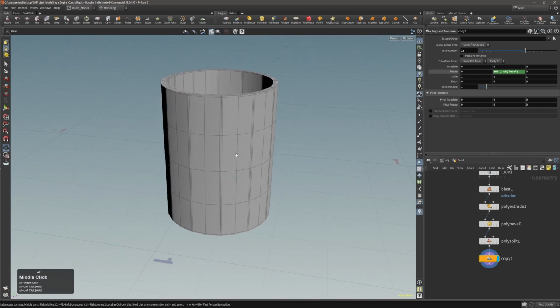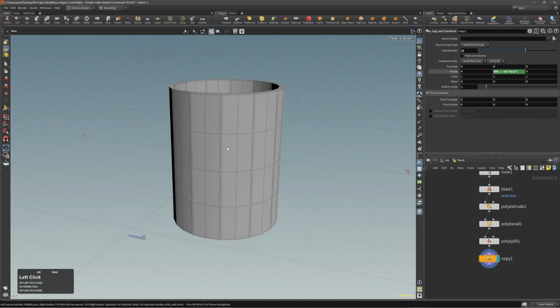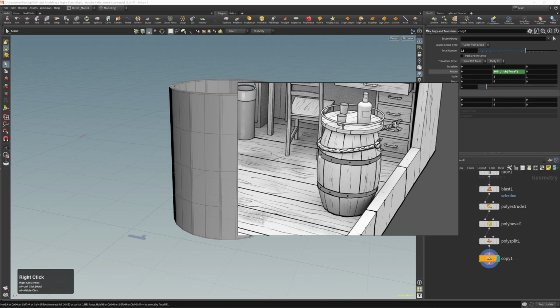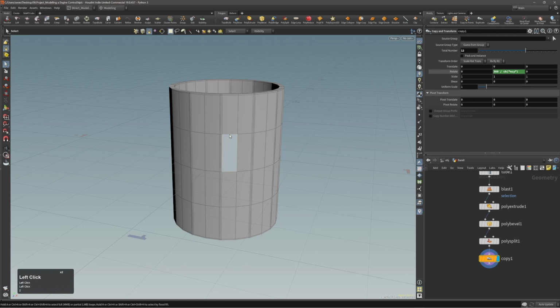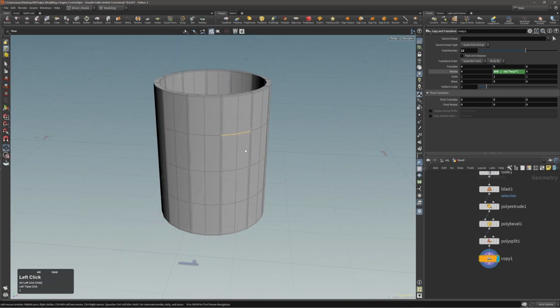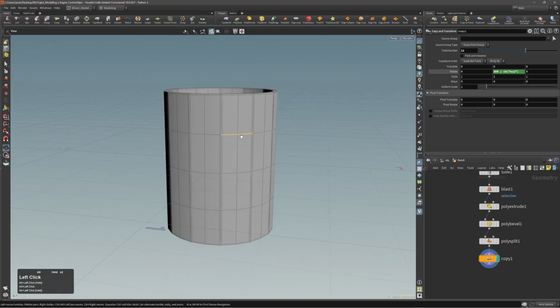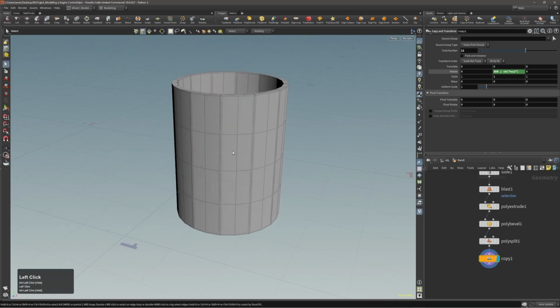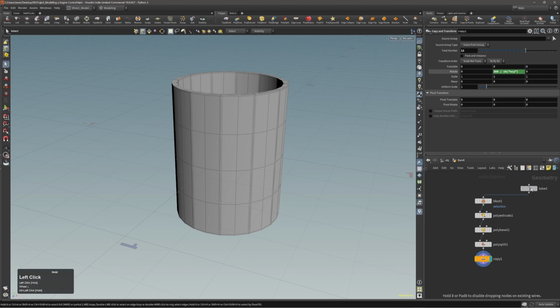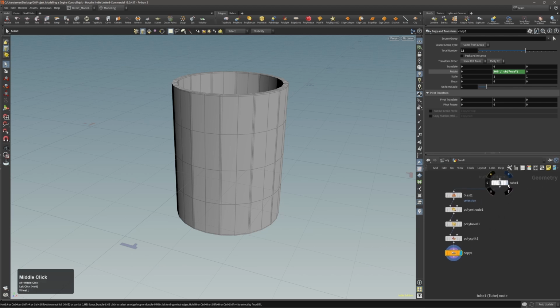Okay, so the next thing I want to do is I want to make these rings. So how can I do this? Well, unfortunately here right now I cannot use these edges to do. I mean, I could find a way, but it really wouldn't be the most appropriate way or the fastest way or even convenient. So what I can do is I can actually go back to my tube and reuse it.